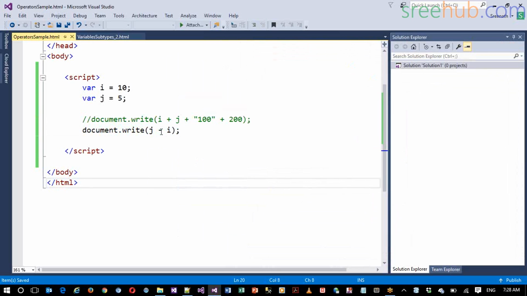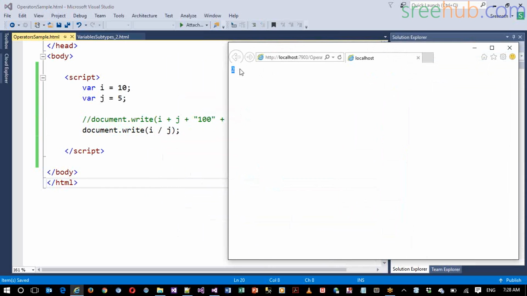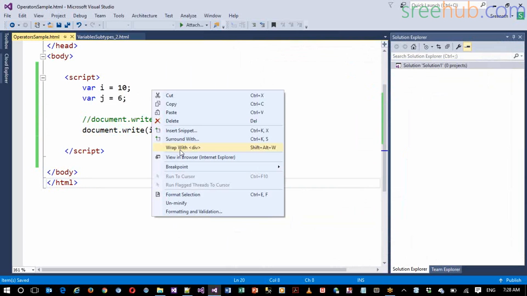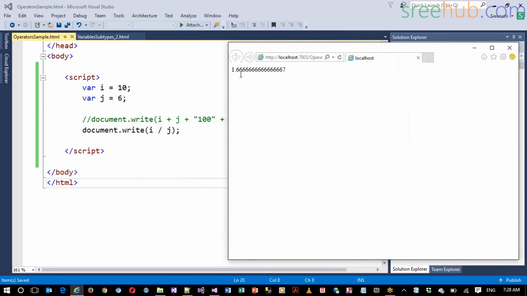J minus I will give you the minus value. Similarly, you have divide. For example, if I have I divided by j, right, it will give me the result of the division, which is 2. Right? For example, I'm going to take 6. So when I run this, it will give me the actual result.